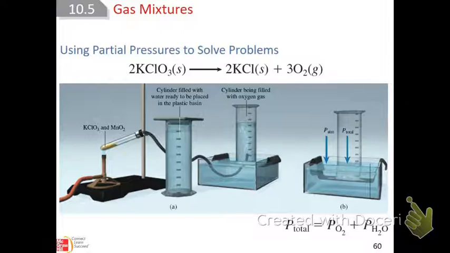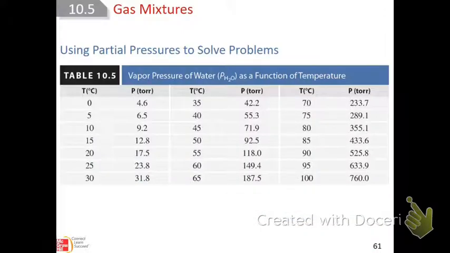And then notice the rubber tubing is being put into the water bath and then up into the vessel, and you can see here the bubbles of oxygen as it's being bubbled up. And then as the oxygen gas is produced, the water level in the cylinder comes down, and that's because pure oxygen is bubbling up into that and pushing the water out. Alright, that's what's happening in this case. Let's look here.